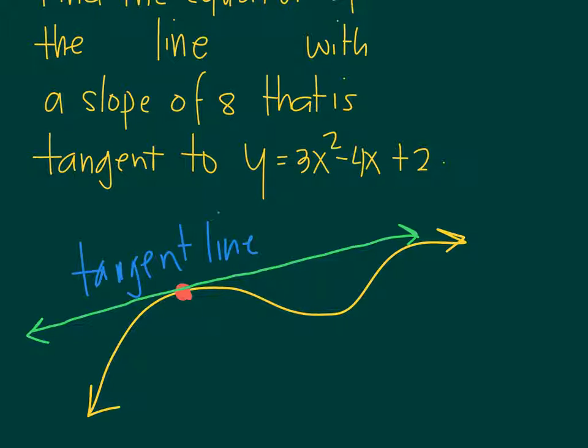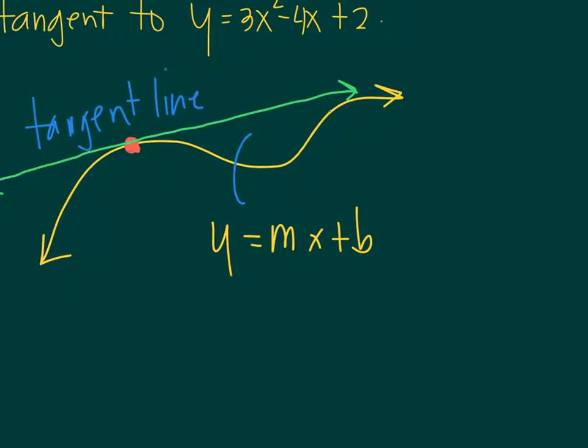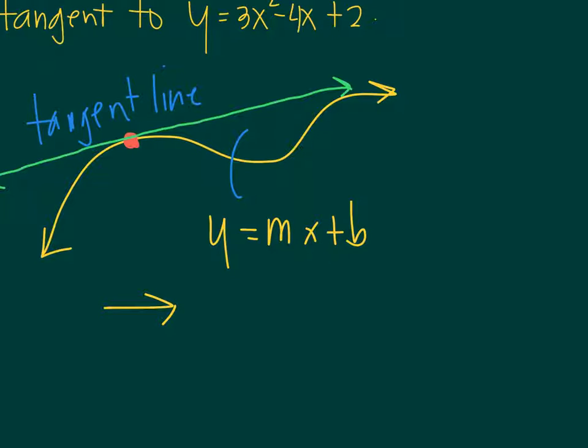But going back to algebra, whenever we speak of lines, one of the equations that we could think of is the form y equals mx plus b. And that's basically what we need, that y equals mx plus b. In the y equals mx plus b, you only need two numbers, the value of the m and the value of the b. Sometimes the m is already indicated in the problem. Sometimes you have to look for it. But in this case, it says that the line has a slope of 8. So once we know, or once we start with y equals mx plus b, we just put in the values to complete the m and the b. So m is already indicated, and it's 8, and then x, and then plus b.